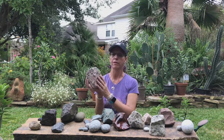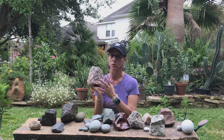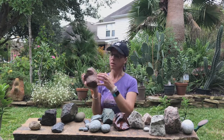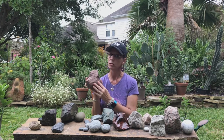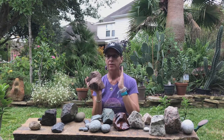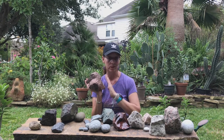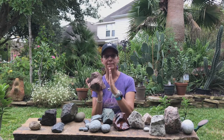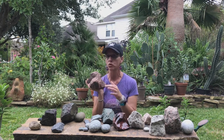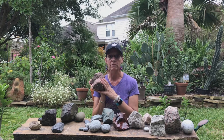Granite has quartz, feldspar, biotite, hornblende — 60 to 80% light-colored and coarse-grained. To determine the mineralogy of a fine-grained rock we would need to use a thin section. A thin section is made by cutting a chunk of rock to about 1 inch by 2 inches, gluing it to a glass slide, trimming it down, and grinding the remaining material as thin as possible. Except for a few minerals, we can then pass light through them using a petrographic microscope — a rock microscope — that allows us to identify minerals very carefully.